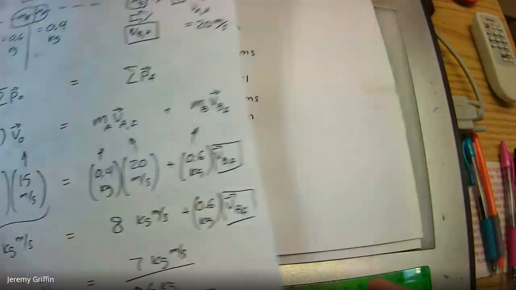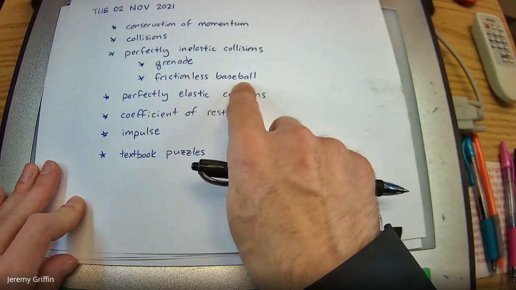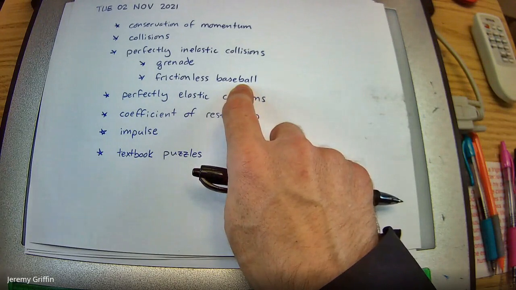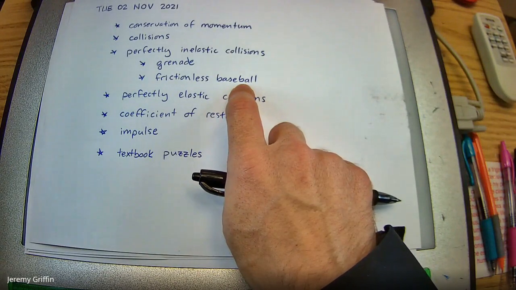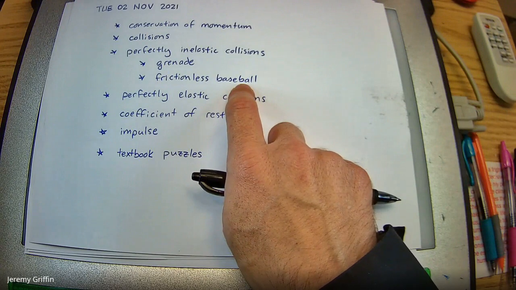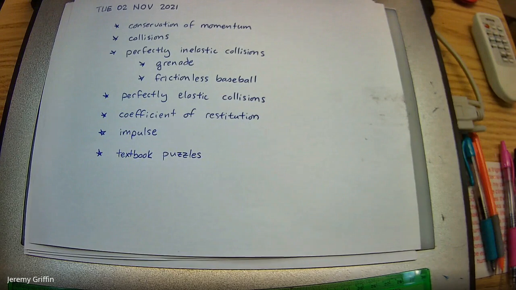Now that's as far as we got in the notes yesterday, but that is exactly going to lead into what I was about to solve next. Remember I started this whole section with an animation: pitcher throws the ball towards home plate, she gets kicked back towards second base on a frictionless field. And the question was, how fast is she going back towards second base? This basically is that grenade problem, and I'll show you guys why.